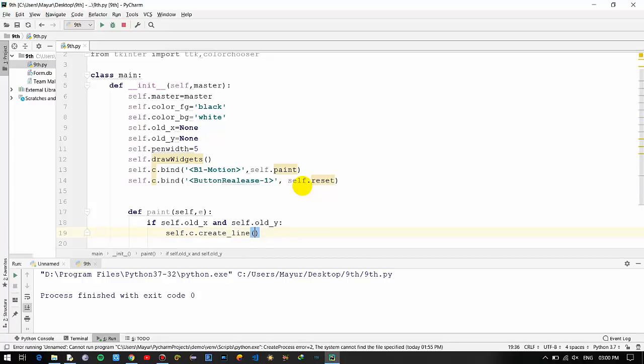Initially we'll be using the canvas for just drawing lines, so there will be no specific shapes to be drawn. We'll be starting with a basic line, and this is the function used for it.